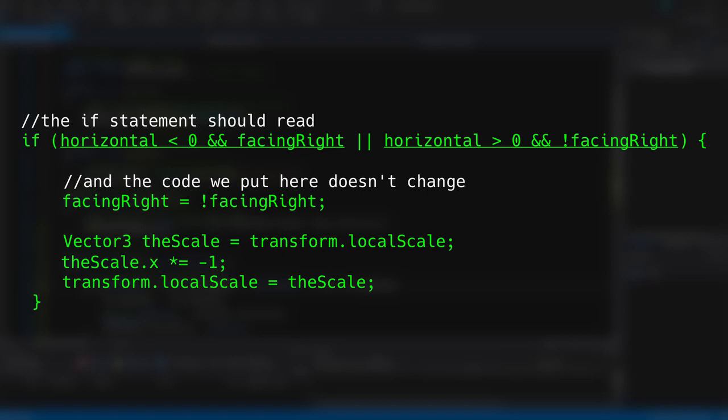You make those changes, and it'll be checking for the correct thing instead of what we had, which would flip it in case it was facing the way we were moving, which would obviously look very poor. So that's all from future Josh.